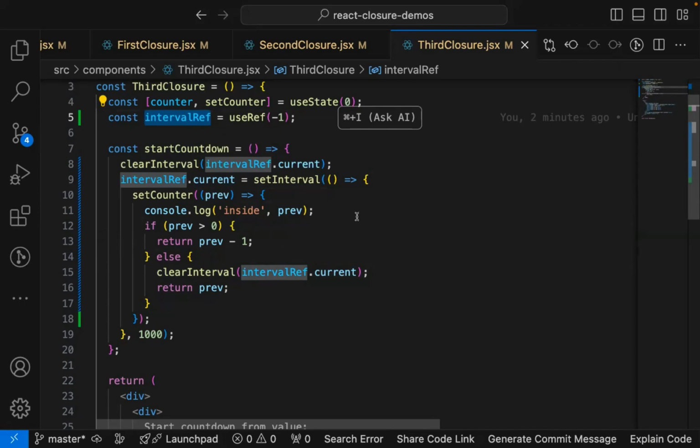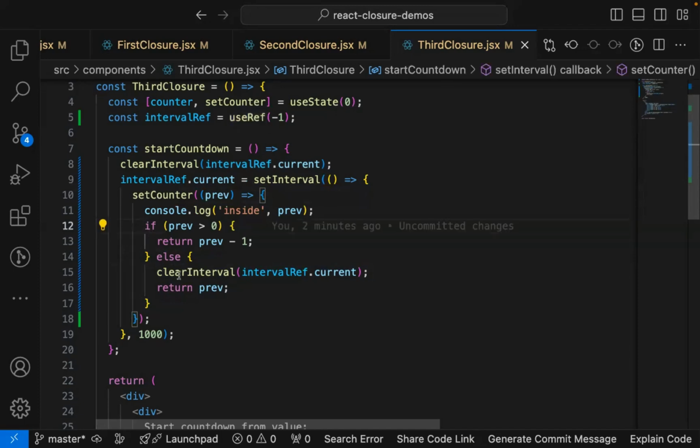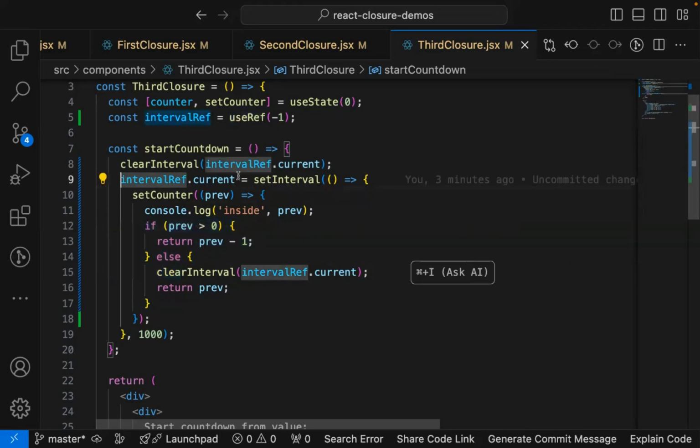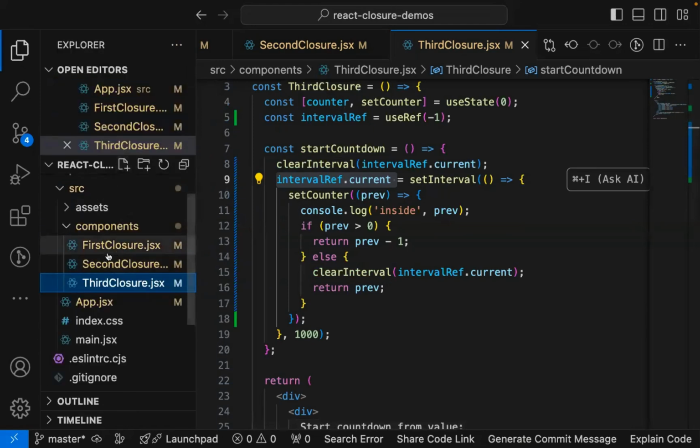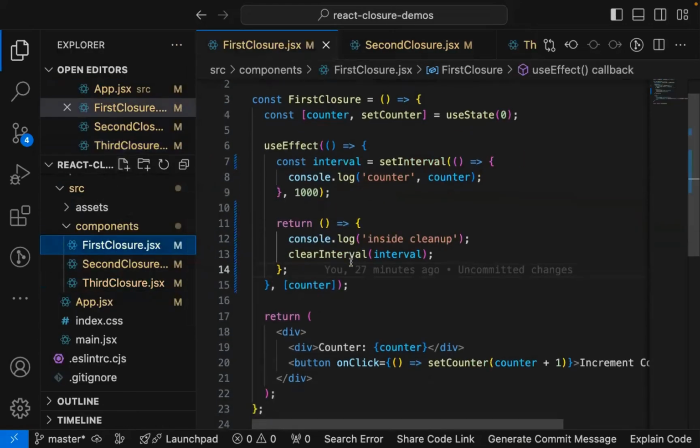The useRef, whatever you are creating, always gives you a mutable object which is free from closure issues. Closure issues do not happen when you are using a ref. So if you don't want to set state, use a ref. Whenever you set a ref, you will correctly get that updated value. So these are the three different closure issues you will face. These are interview questions: how to fix this closure issue.